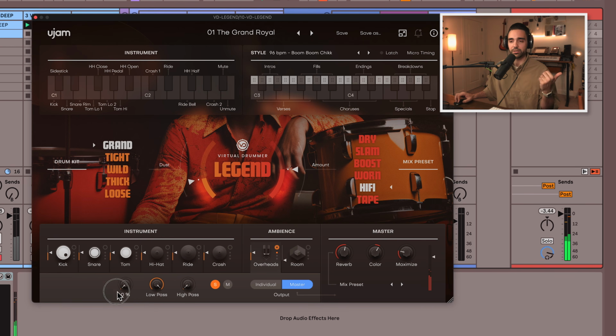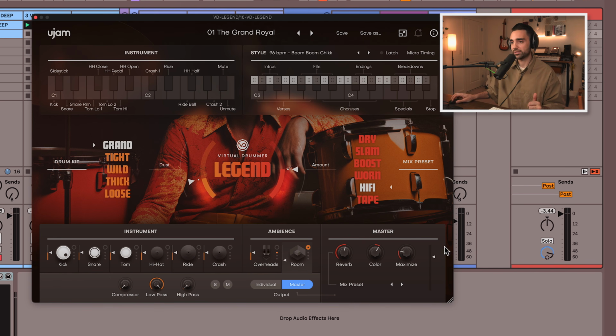Compressor is, of course, going to result in a higher volume level, but it's also going to reduce the dynamics. It's going to reduce the difference between the loud and the soft sounds the more we dial it up. And with room, we get the same options: compressor, low pass, and high pass. So you have a fair amount of control down here in this mixer section for each individual drum part, as well as the different drum mics that would be in use in a real recording studio.